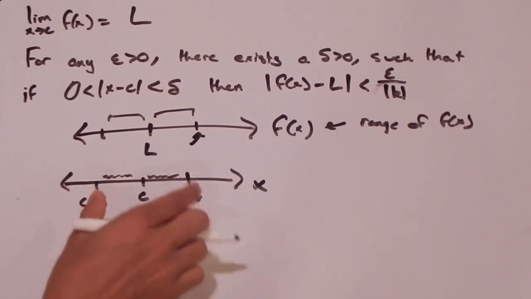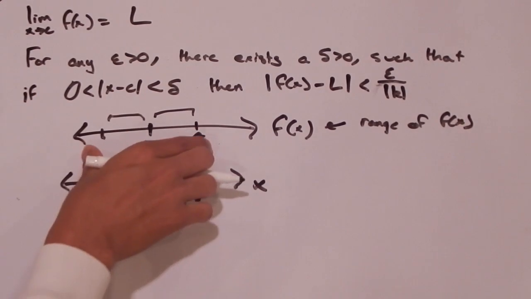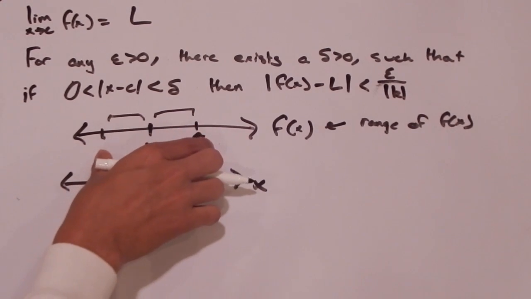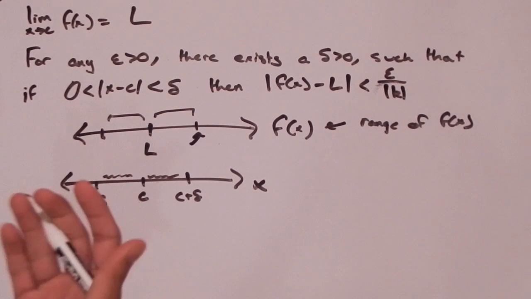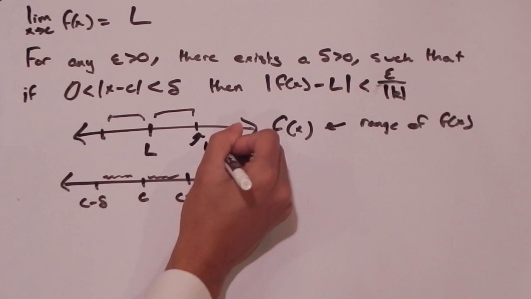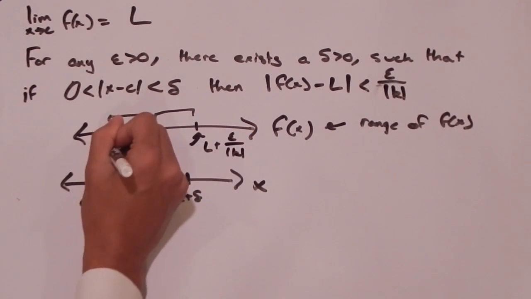In the past, we have made the decision to make this range the size of epsilon. And we've said for any epsilon, there exists a delta. Why? Because for any range, there exists a delta. That is correct. So if we made our range defined by the size of epsilon, we would indeed find a delta. What we're saying now is that our range is defined by epsilon over the absolute value of k, where k is some constant.